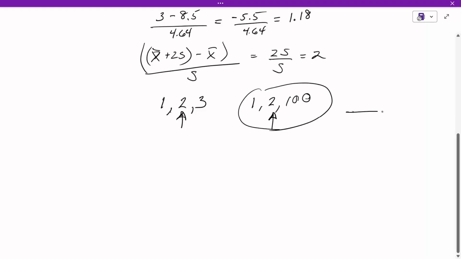These are skewed like this. This one represented looks more like this, where the average is way over here and the median is down at the bottom.